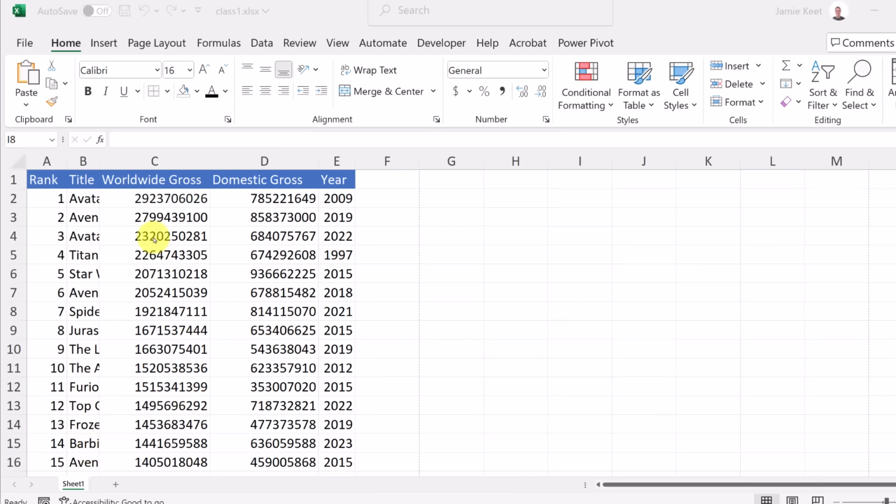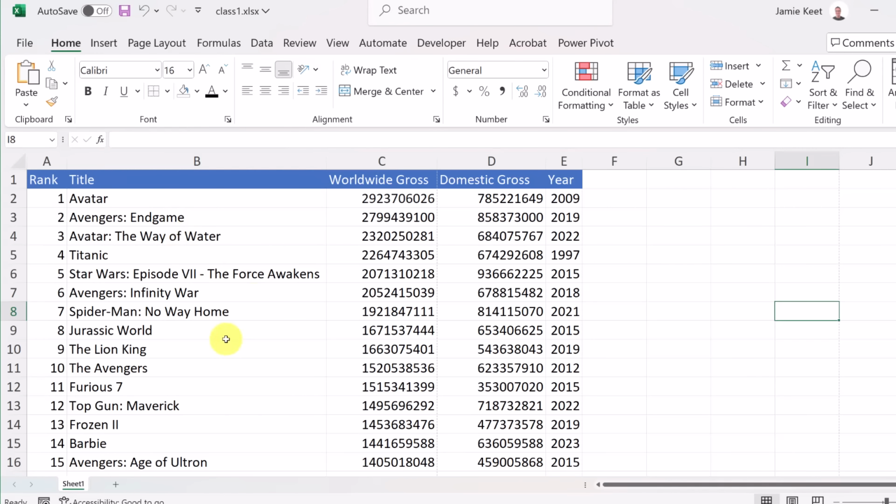So there is some formatting to do here that I'm going to make some changes to. The first thing I want to point out is notice that the title, like I mentioned before, you're not seeing the words, the titles come up. So I could make this larger. If I double click in between the two, it stretches it this way. So that's one way I could do it.